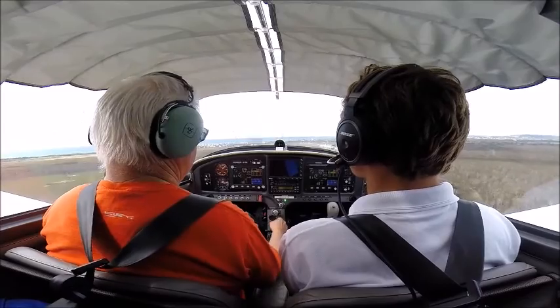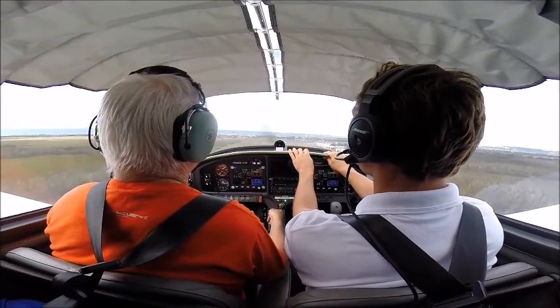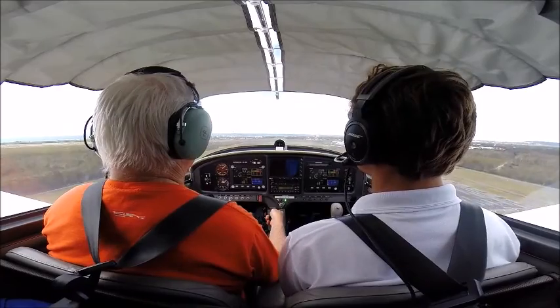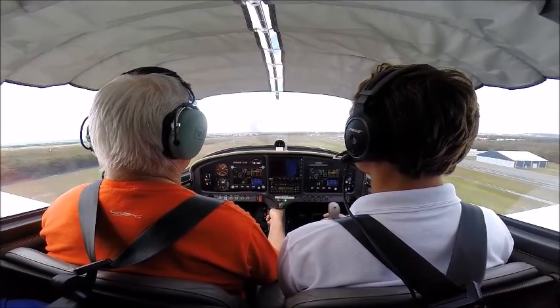Full flap. Okay. Full flap now. Set and fix the aiming point. Whiskey 511 report level. That's good. That's good. Aspect's good. Aim point stationary. Wings nice and level. Descent to 3,000. That's the way. Coming to the right smoothly. That's good. Come to the right a little bit.